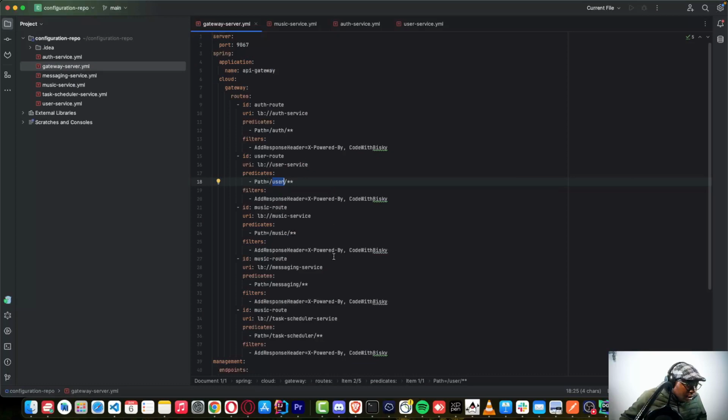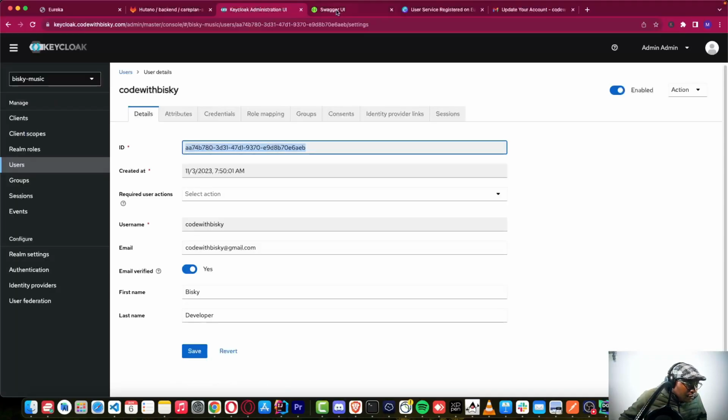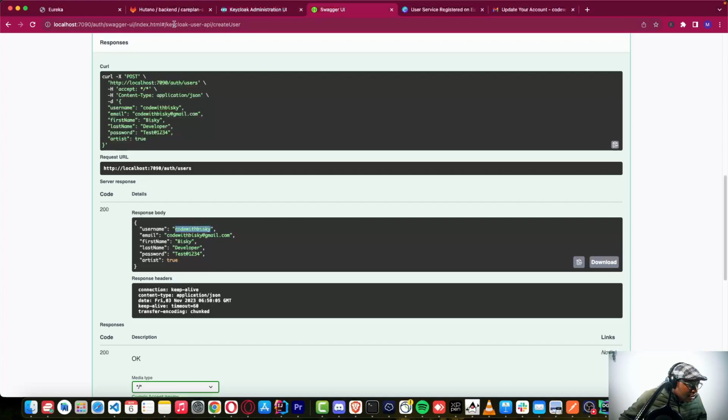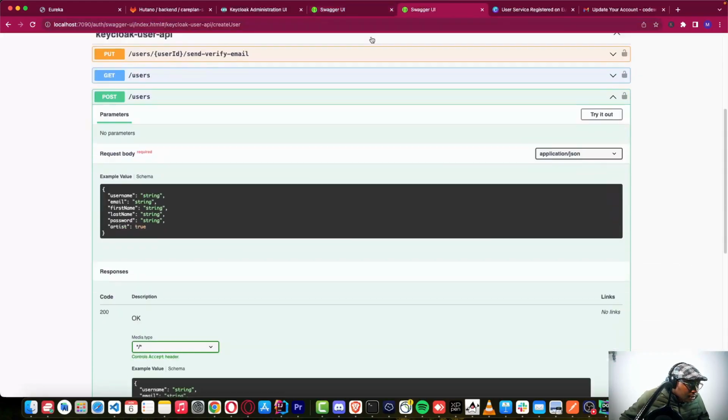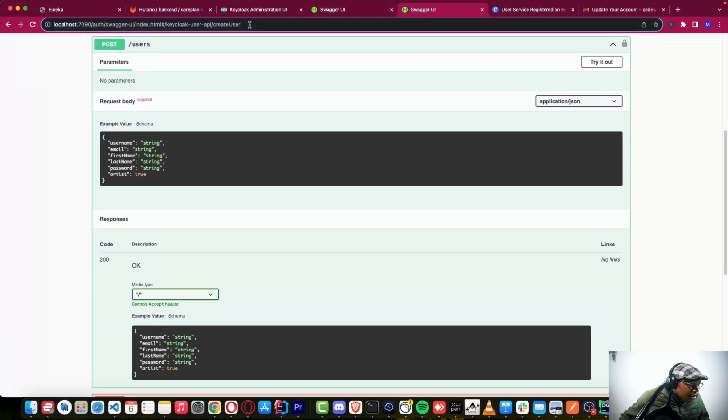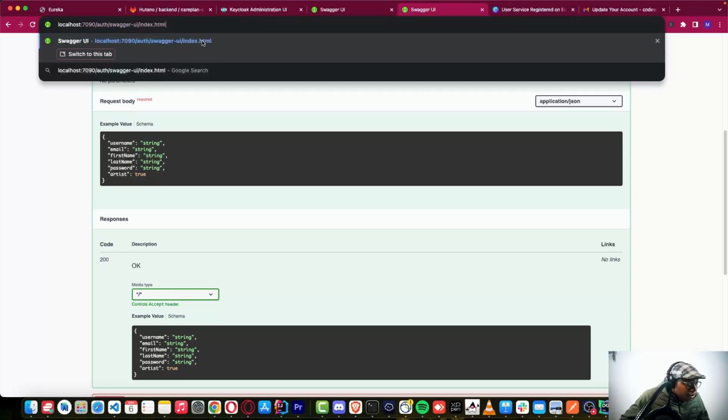So for this Swagger URL, it was for the auth service. So we just come here, or I can say duplicate this one, and I can remove this. We must remain at context HTML, and here it's supposed to be user.